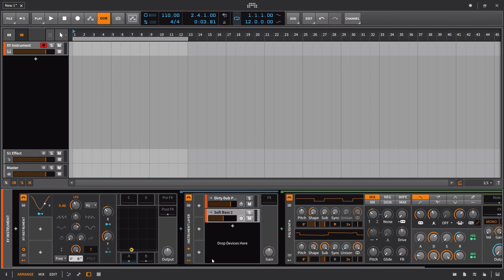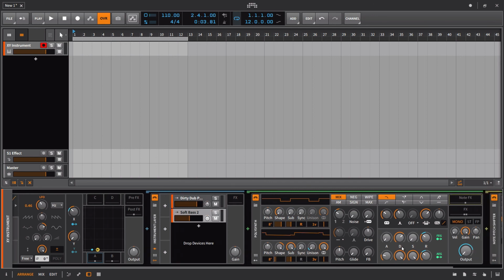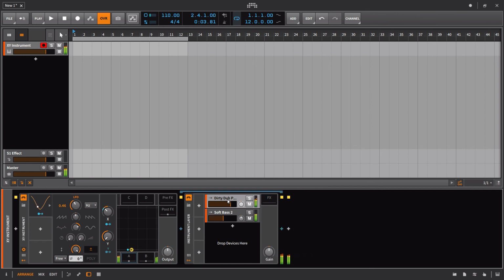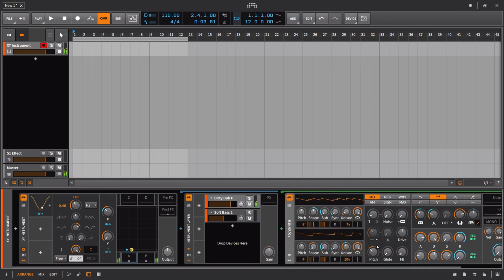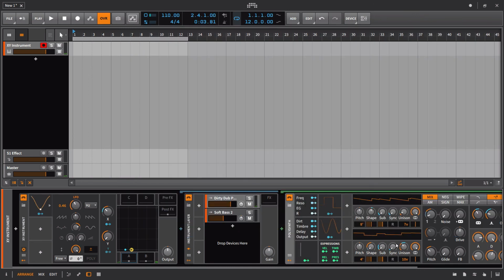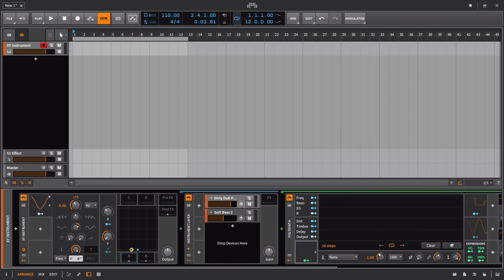So typically what I like to do is keep most of my modulation all the way to the left because I know I can find and grab anything. Sometimes it gets a little complicated though when you're having to scroll way over and find things, in which case, if you just want to control, let's say, the sync of this particular instrument, we'll do it on this dirty dub pad. Let's say we want the sync to be jumping around. I could go into this polysynth here and grab something like the steps and then send that to the sync. We'll just randomize it.